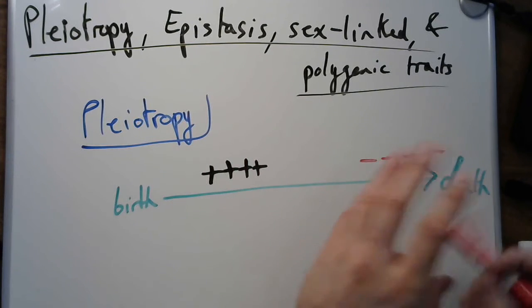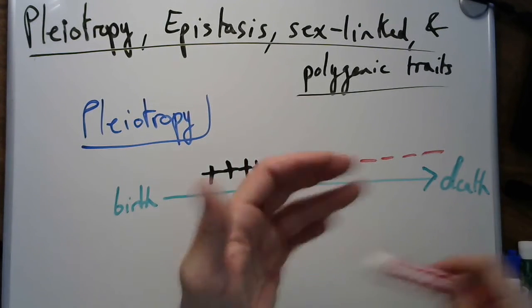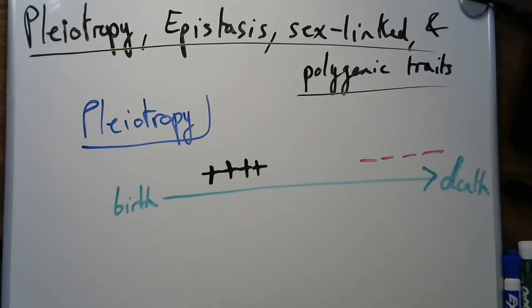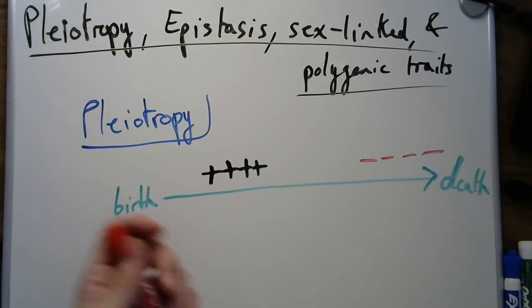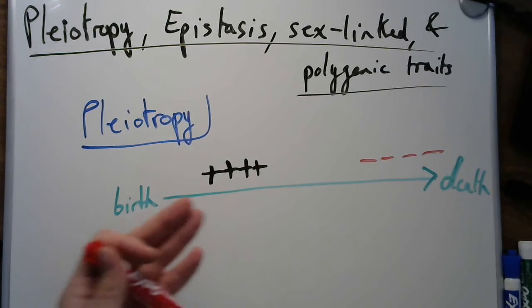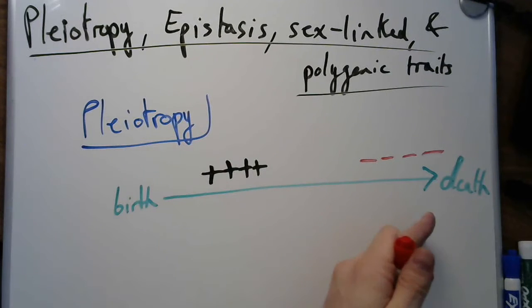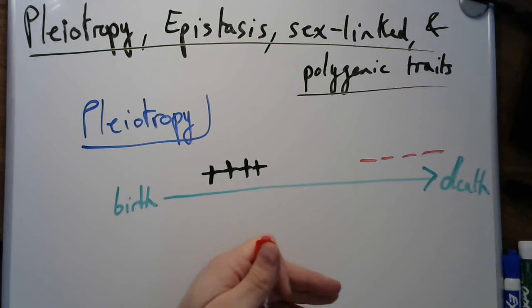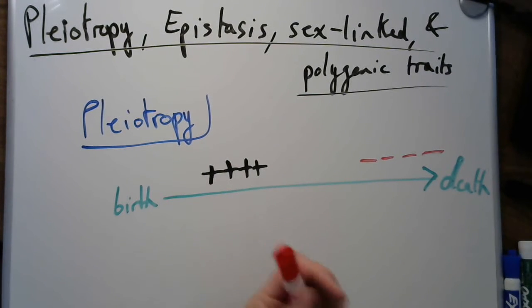So all of those accumulate, and by the end of your life, you have a lot of detrimental effects piling up. So that's one other type of pleiotropy, to get you thinking about pleiotropy over time rather than in one individual with different biochemical pathways. I just thought I would give you a different example.